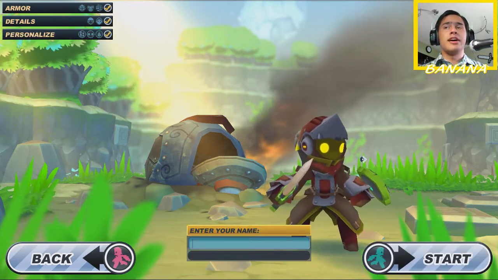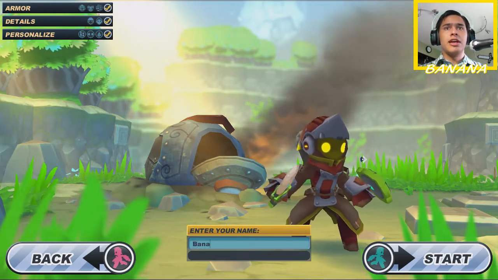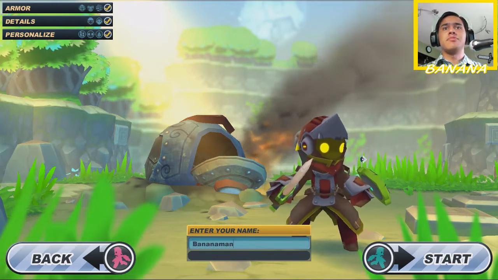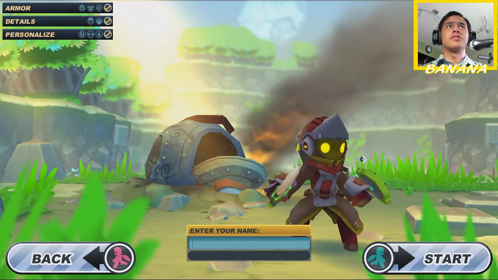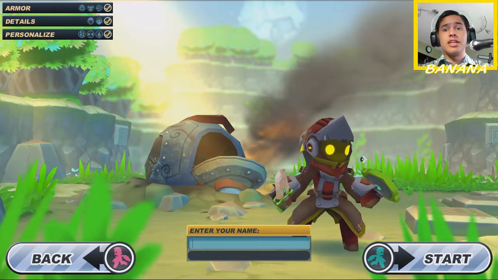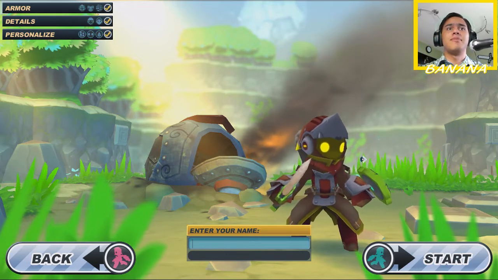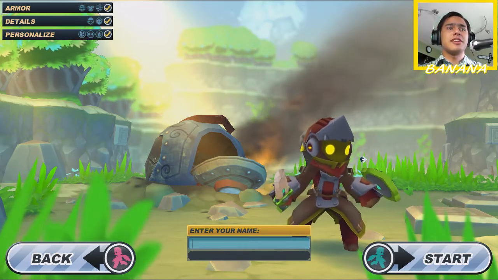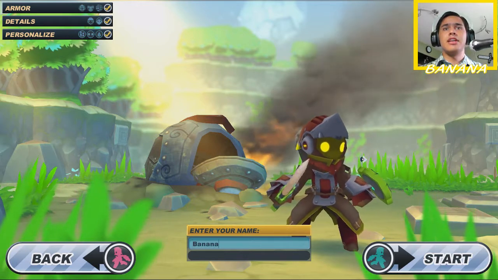So, names. For some reason, somebody already took the name Banana Man, which I was pretty disappointed about, and you can't add 57 or anything because there are no numbers, so that stinks. On my other account, I had to make it Banana Otoko because that's the Japanese for Banana Man, but that's not going to be the case in this situation.